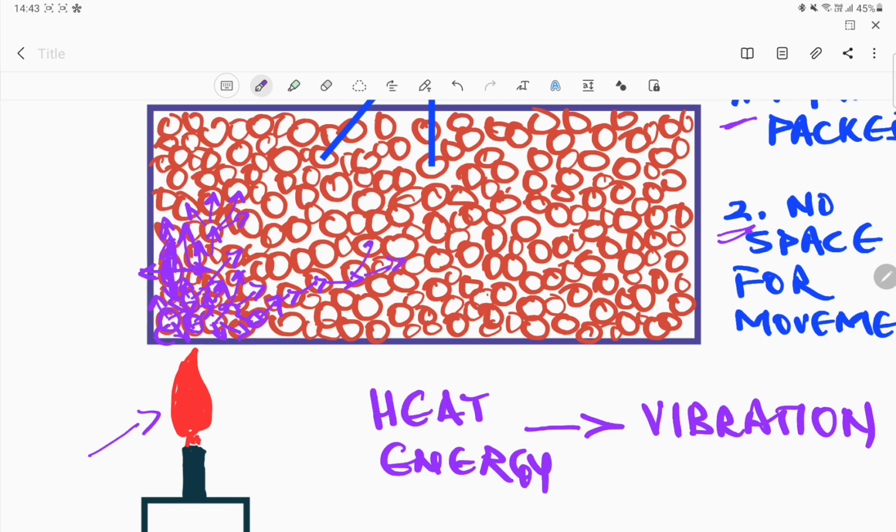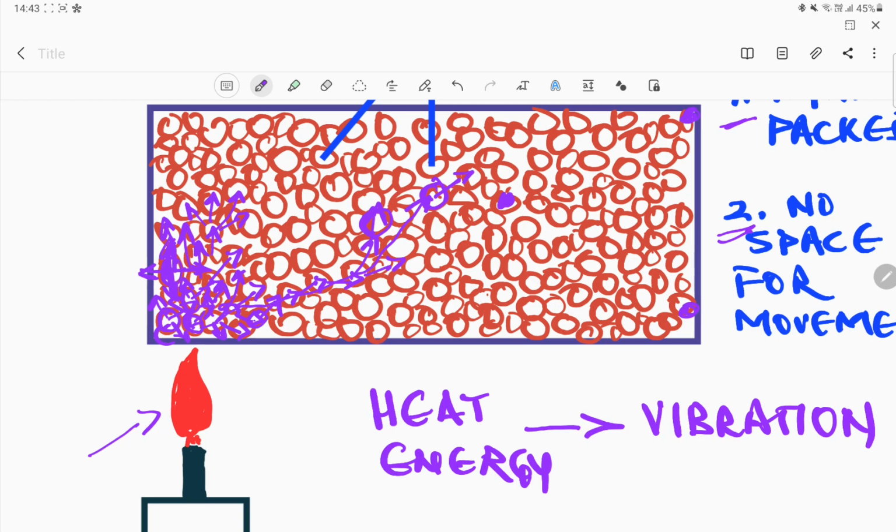And this takes a little bit of time. It's not that you start heating one part of the solid and all of a sudden the heat will reach the other ends or the middle. All of this process takes time because, let us assume this particle in the center, when it gives energy to the other particle, it also loses some energy. So in return, it has to receive energy from the source.